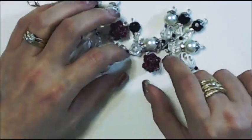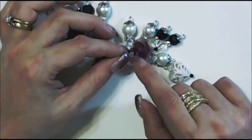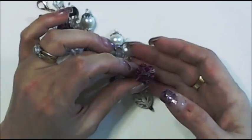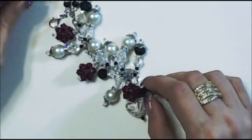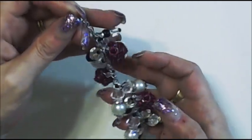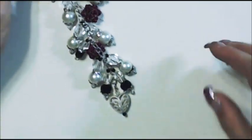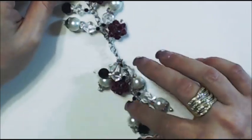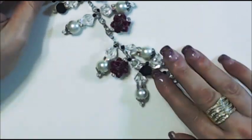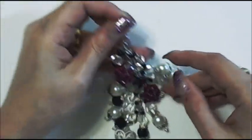And then we have the beautiful, I'm not sure what color to call this. It's a dark pink, I guess, or a maroon. It's not red, and it's not light pink, and it's also not purple. I'm just saying dark pink because I think that's the truest, and it's impossible in my office to show the exact color, which is why I also take photographs and you can see them in my shop. And I just think this is so pretty.